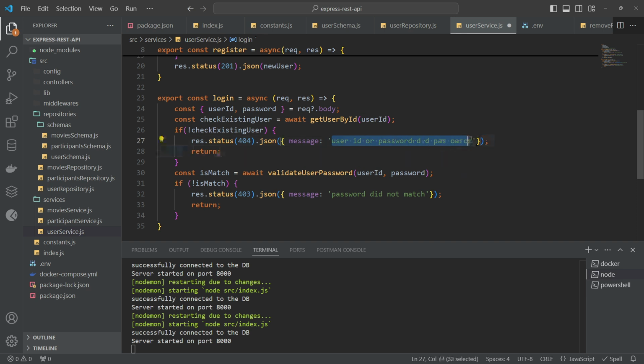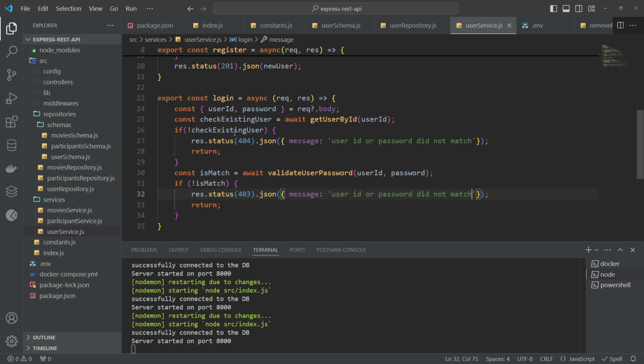And here also I'll copy the same thing. Here I don't want to be specific about what did not match. I don't want to tell him, okay, the user ID is correct but your password is not correct. No, it is your responsibility to give me the correct ID and password. If it did not match, I'll say user ID or password did not match. Now you figure out what you are adding wrong. Otherwise, go for the password reset and user ID reset flow. Of course, that is not the scope of this video, but I'm just giving you the information. So these are the security precautions that you should take when you are giving a message.